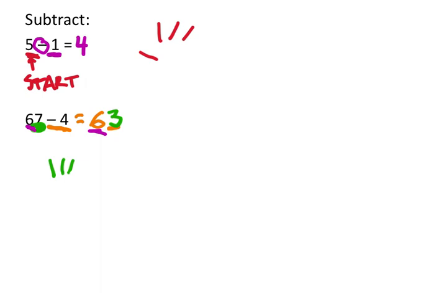Now, that may be more explanation than you need, of course, with subtraction. But I do hope that it helps some of you understand exactly what's going on, right? Take away, maybe you spent the money, or another thing I like to think about is eating, right? I like to eat a lot, probably more than I should. So it'd be like, hey, you have 67 pieces of bacon, you ate 4 pieces, how many pieces of bacon you got? I can do that math pretty quick because we're talking about bacon.